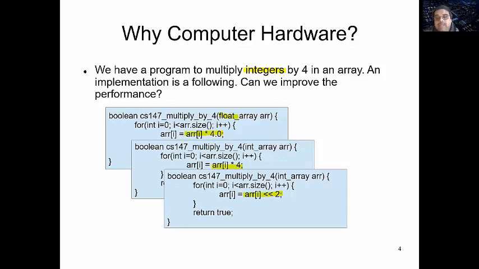So that's the beauty of knowing the hardware, a system from the inside out: you can do a lot of tricks around your software code to improve the performance of your program. Performance improvement is not only from the time perspective, how much time it consumes, but also from the memory consumption perspective. If you know how the hardware works, you can do a lot of magic at your software level.